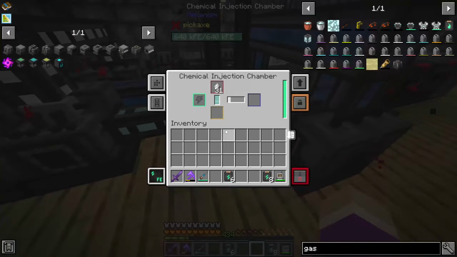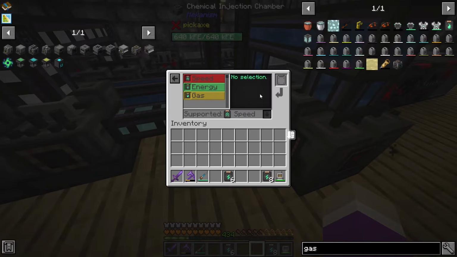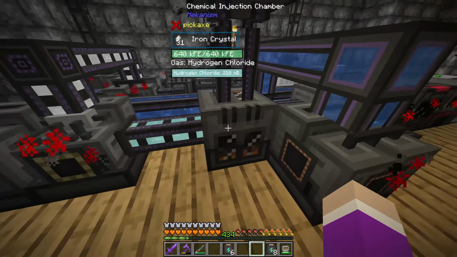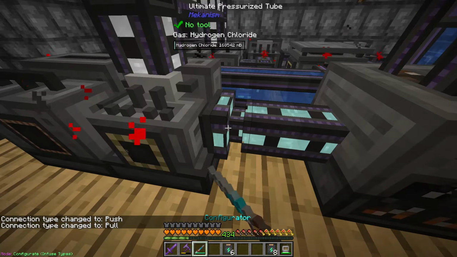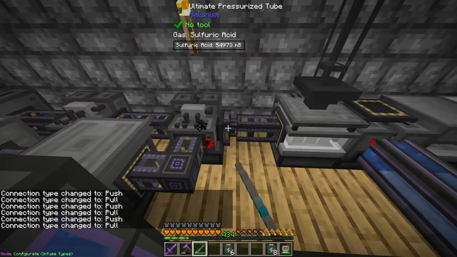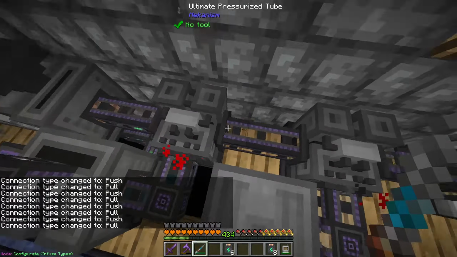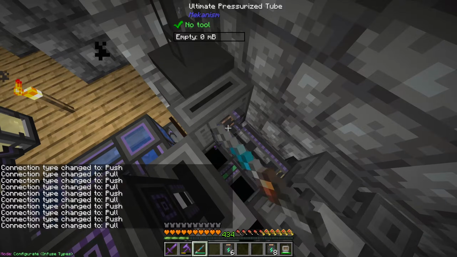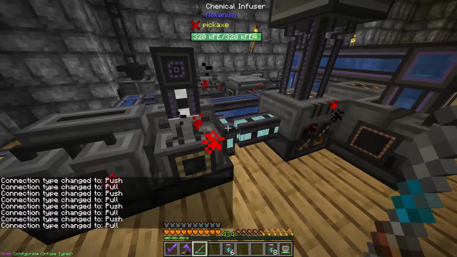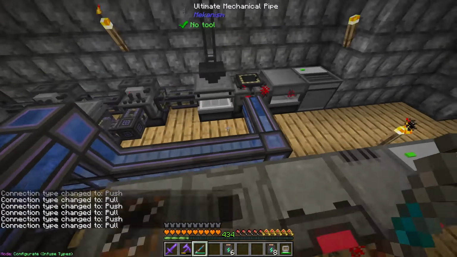And I've also given the injection chamber here some gas upgrades to help with the efficiency of the gas because it was really struggling a moment ago. But it seems to be okay now. Set most of these guys up to extract now just to help with the speed of everything. So extract, extract, extract. Even though auto eject will just work just fine, it's always good to have that extract just to help with the faster flow rate of everything.